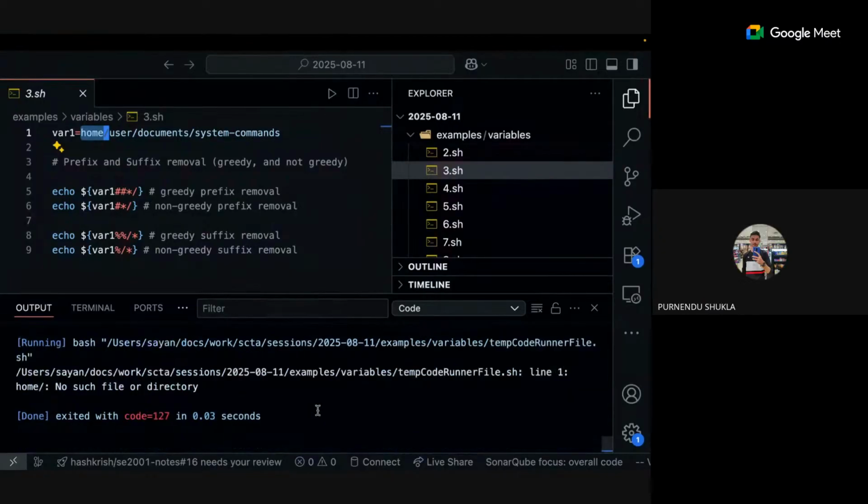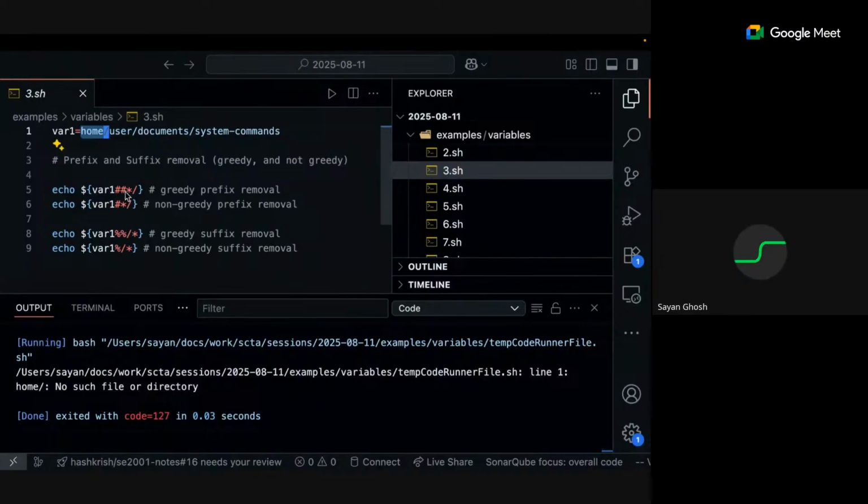And sir, if we remove that star, second one. Actually, in the while loop, there is nothing like remove till slash. But in the while loop, you use only double slash. Sorry, I didn't get you. Why is this not working?